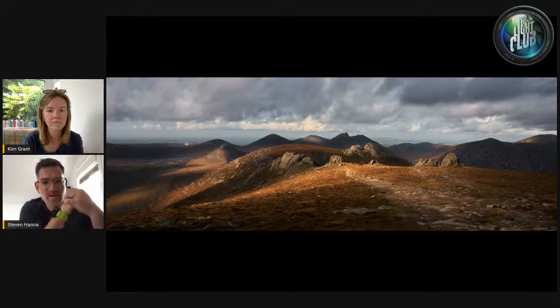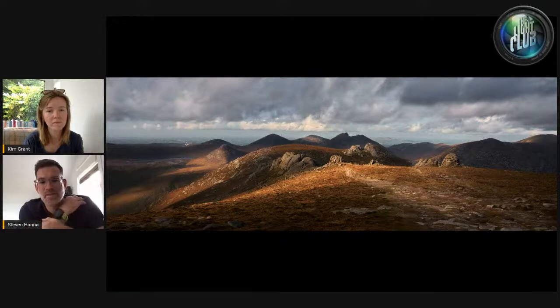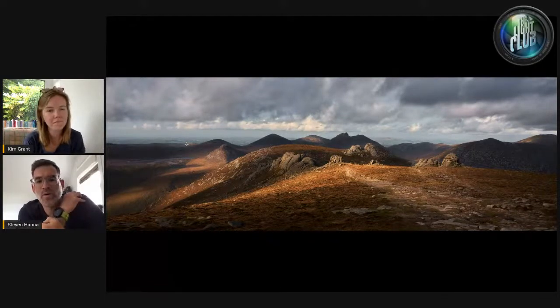It's a bit of a labor of love for sure, because you've got maybe moments of light, everything's happening so quickly, and you're trying to get maybe 9 or 10 images so that you can create one image. And sometimes it would be much easier just to grab one shot and that's it. But whenever the light plays ball and you manage to get it stitched together afterwards, it's definitely worthwhile.